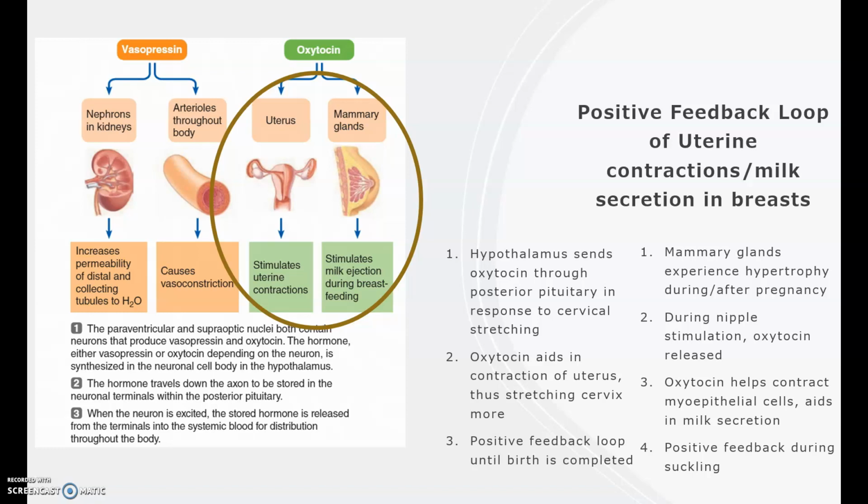So now we're going to switch over to oxytocin. You may have heard this as the love drug, but that's not actually the primary function of oxytocin. Instead, it's going to stimulate contractions in these two major female organs, the uterus and the mammary glands. Now, these two things are positive feedback loops, and that's really important to finish off these actions that they're conducting. So let's think about the uterus first.